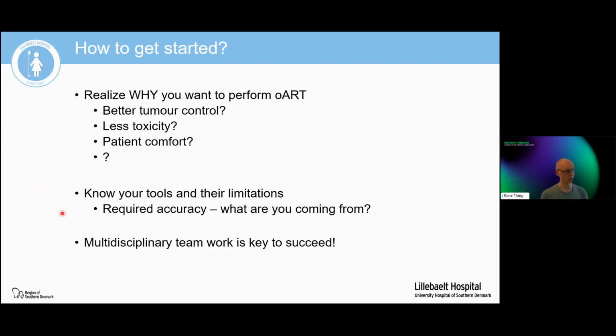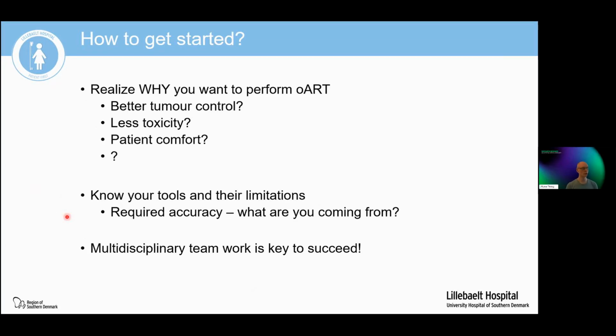Then I think, especially with dedicated machinery, you really need to know your tools and their limitations. What level of accuracy do you need? What are you coming from? We need to revisit all the things that we're taking for granted now if we are thinking about changing them. And then, as Alex also pointed out, multidisciplinary teamwork is really key to succeeding. Get everybody on board, figure out who you need when, make sure that they can be available and that you have the resources to deliver the treatment that you want the patient in due time.